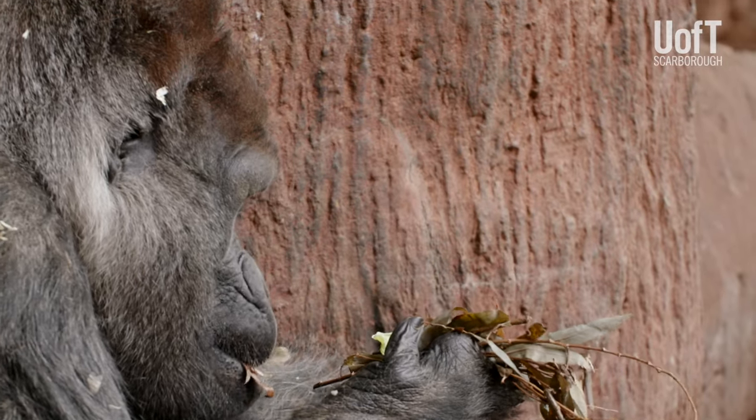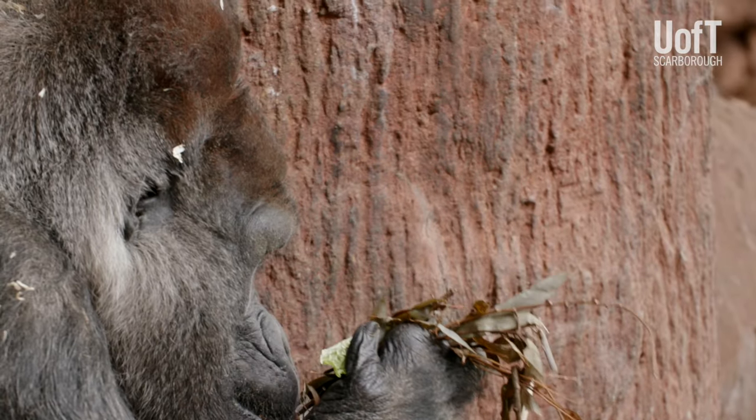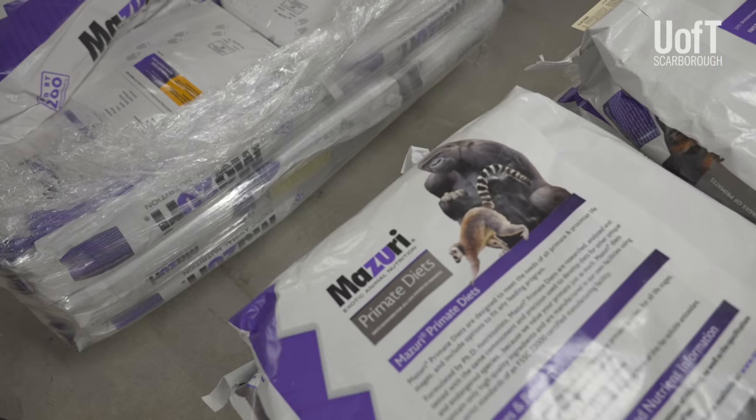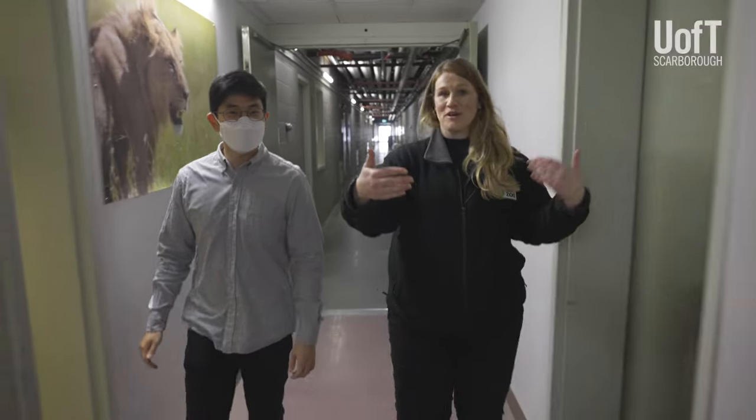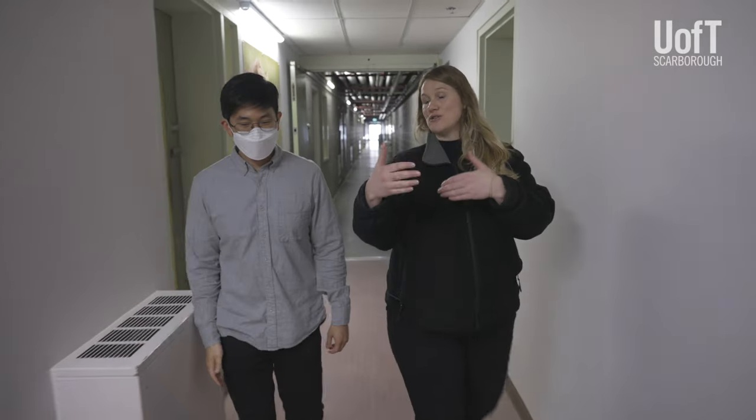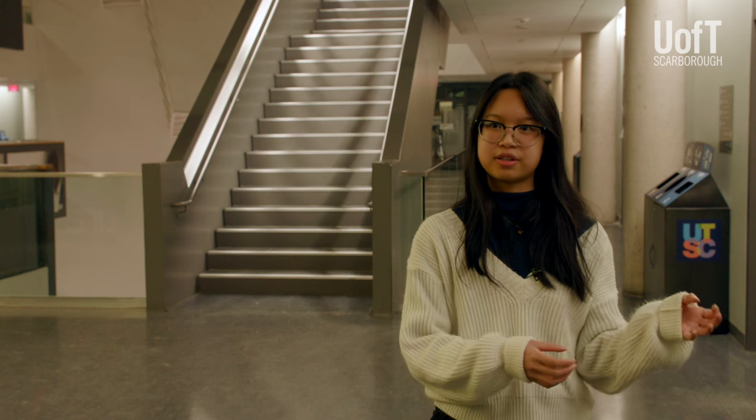Through some of the techniques that the students learned in the course, we figured: what are some important macronutrients that could be indicators of the health of the soil, which can then inform folks in the nutritional sciences team and the Toronto Zoo as a whole as to what they can do next with that land. UTSC being a critical community partner, it was obvious to bring them in. We were using tools to sample the soil called augers.